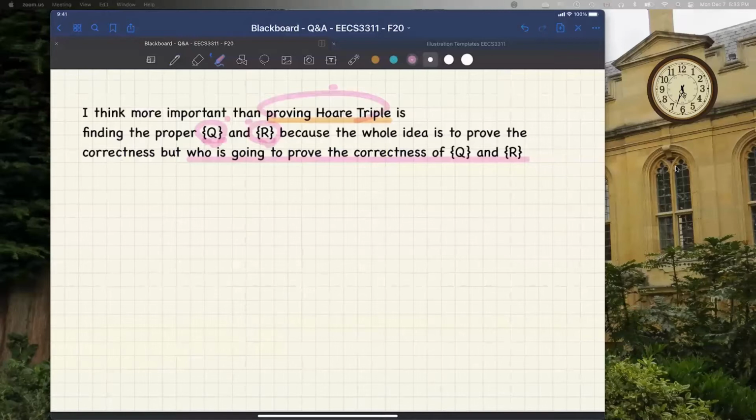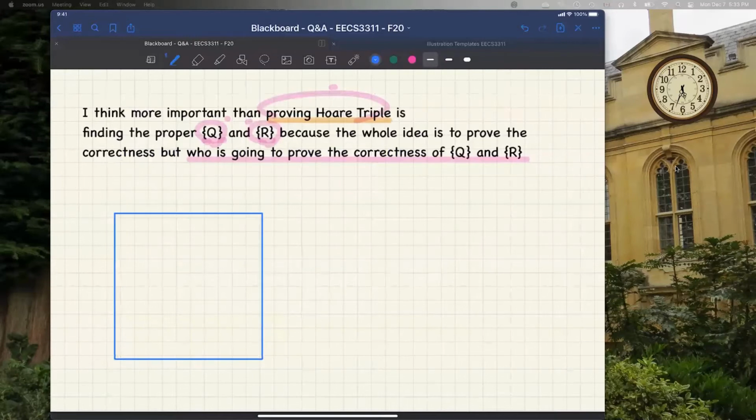Okay, let's think about what's going to be the workflow for you. Think about it goes like this. You start with your source code. So you have your source code, which is more like a program. And here, even though I'm going to write down the syntax in Eiffel, the idea about program verification or program correctness, you can definitely apply that to any other programming language, once you have the contracts.